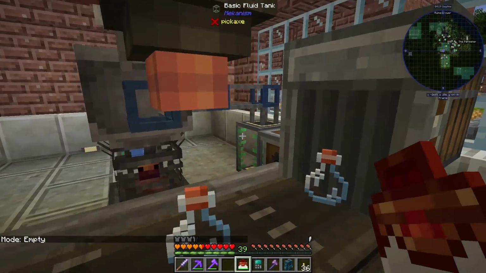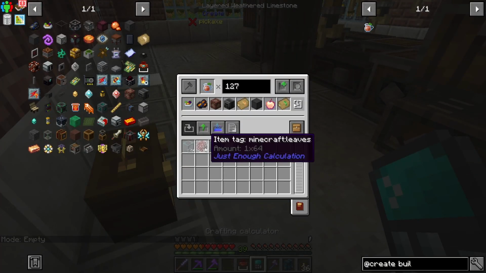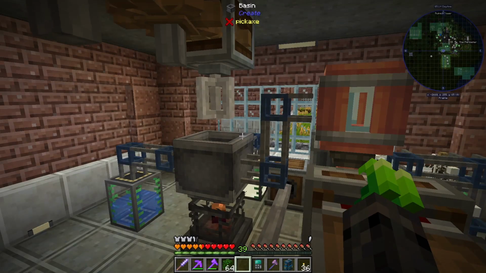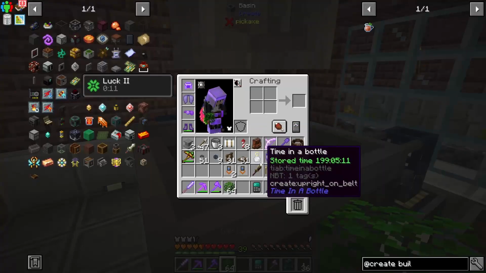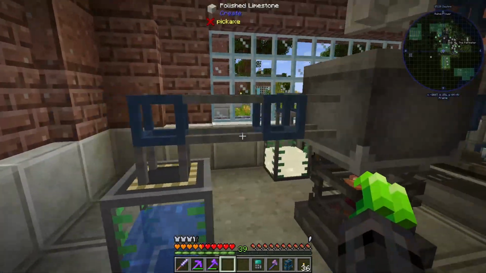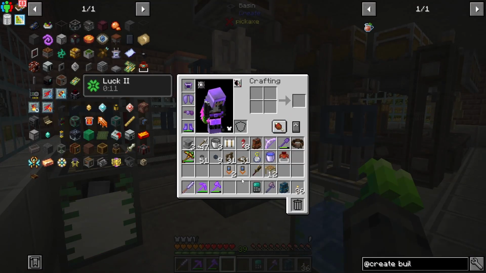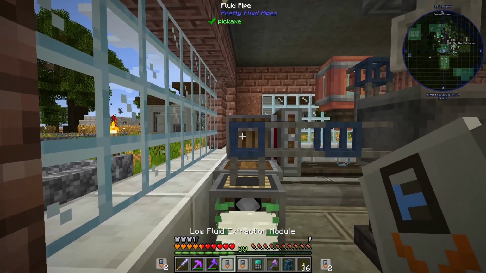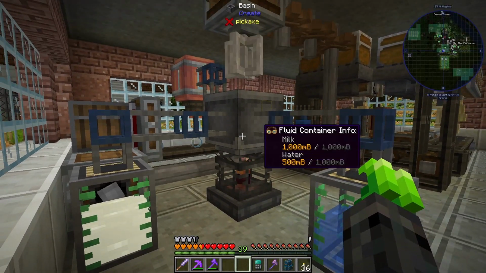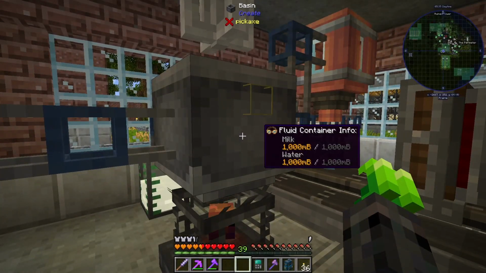Fill. Empty. Okay, all we need now is 64 leaves. I now have our leaves ready. We're gonna go ahead and drop them all in. There they are. All we have to do is turn on the pumping of these things out. There we go. We can see water and milk filling up. Milk and water both at 1,000 millibuckets.